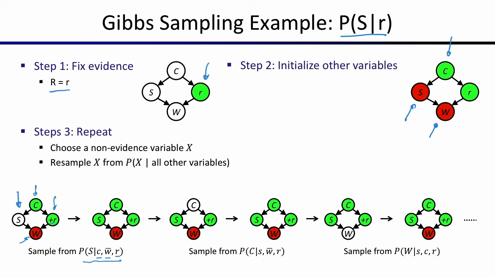Note that we don't have this conditional probability distribution readily available in the network. This is one difference of Gibbs sampling compared with the previous methods. Every time that we had to sample according to a conditional probability with the first three methods that we studied, those conditional probabilities were the parameters of the Bayesian network.